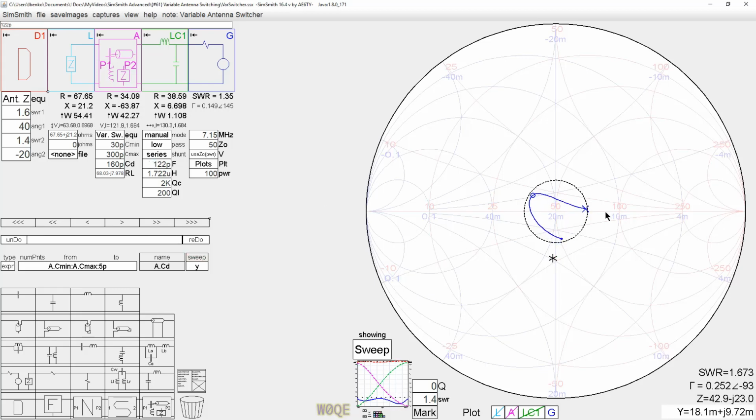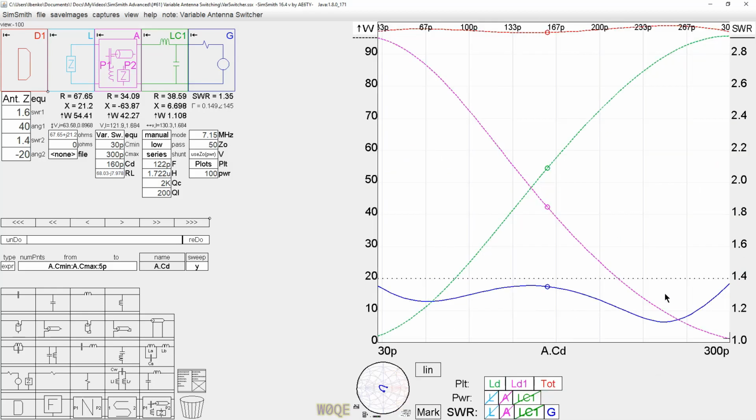get this within 1.4 to 1 SWR. And we look over here and we see again the wavy SWR plot, all less than 1.4 to 1, which is the dotted line here. We see our power is not centered anymore in terms of the capacitor. So at the center point of the capacitor, you don't get equal power. The center point's a little bit off, but it's not that far off. At the center point of the capacitor, you have a little bit more power to antenna 1 than you do to antenna 2, but that's not that big a deal.